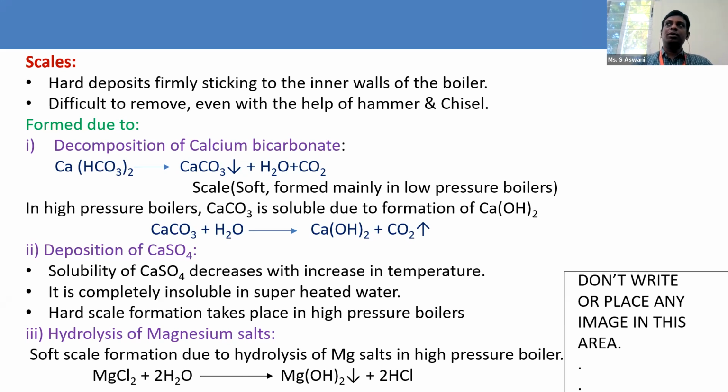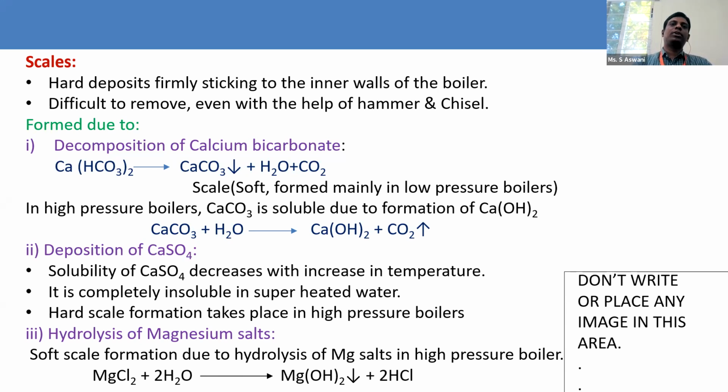Normally, water has bicarbonates, chlorides, sulfates. If boiler feed water has this type of hardness, then what happens? The calcium bicarbonate generates calcium carbonate. Due to heat, in the presence of heat, calcium or magnesium bicarbonates decompose to create calcium carbonate and magnesium carbonate. This calcium carbonate and magnesium carbonate normally form scales. After a number of times, it forms the scales. These scales are very hard.